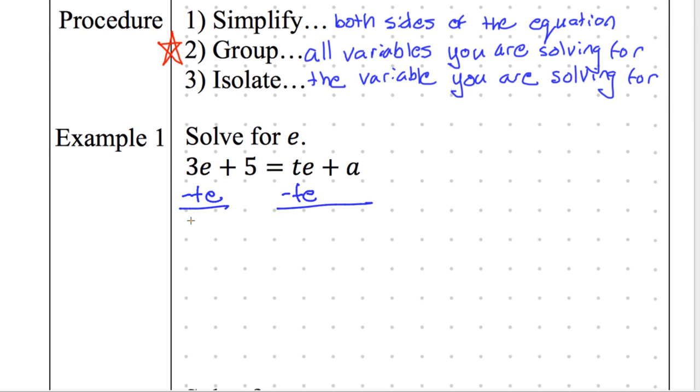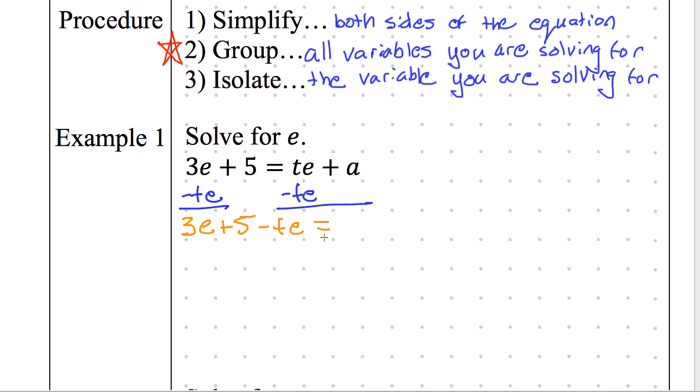And here I go. Now I have 3e plus 5. That was the original side. I haven't done anything. I haven't touched it yet. That's still the original left-hand side. I'm going to wait to make sure all pencils stop so you can really identify that. Nothing has changed on that left-hand side yet. But now we have this additional minus te. Here it goes. Minus te. Okay. Now I have the correct left-hand side.